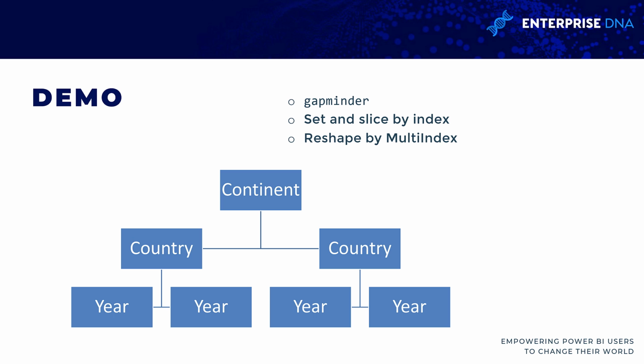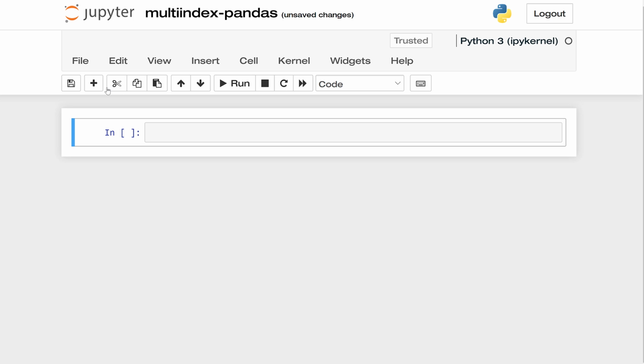Okay, so for one example, we're going to use the famous Gapminder data set, and this is indeed a multi-index. We have a hierarchy, so a continent drills into countries, and every country contains multiple years. So we can manipulate this index, and things are going to be a lot easier to code when we're using this multi-index. So we're going to look at slicing and also reshaping the Gapminder data set. So I will boot up a Jupyter notebook, and I will see you there.